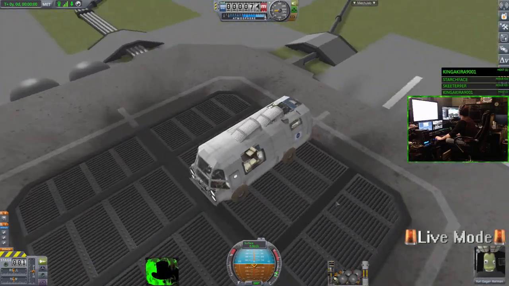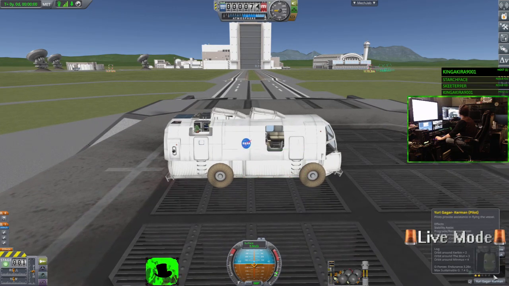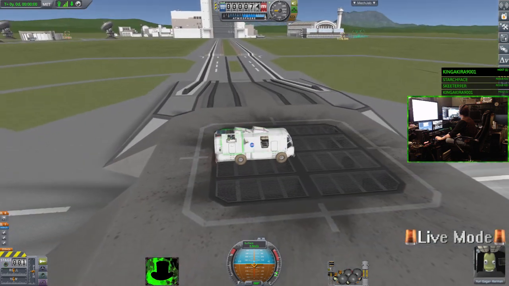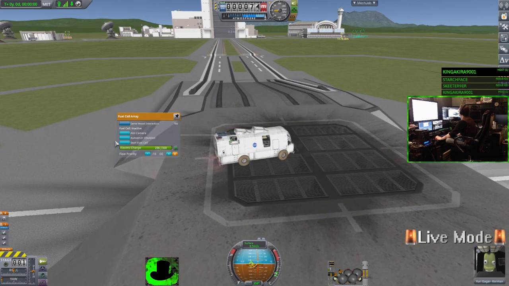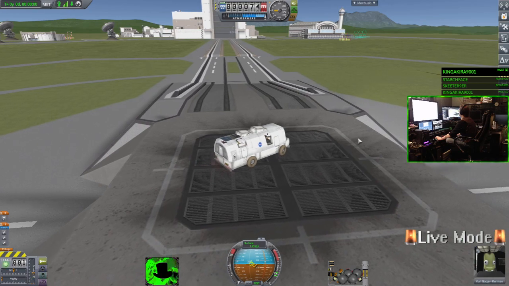What the heck? I don't understand that. Yuri Gagarin got in, and my crew and Gunter, and they're not here. What the hell? I put them in. Oh, it must have taken them out when we switched the editor. Alright, well, whatever. I guess these guys are gonna get picked up by Yuri Gagarin. I'm cool with that.